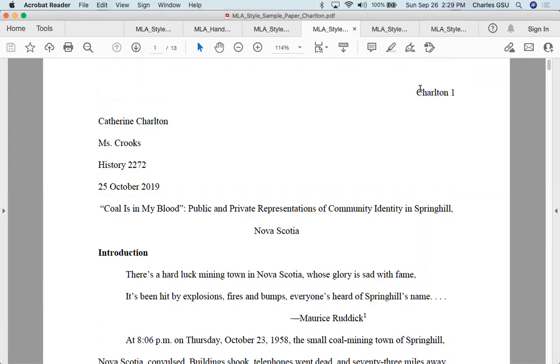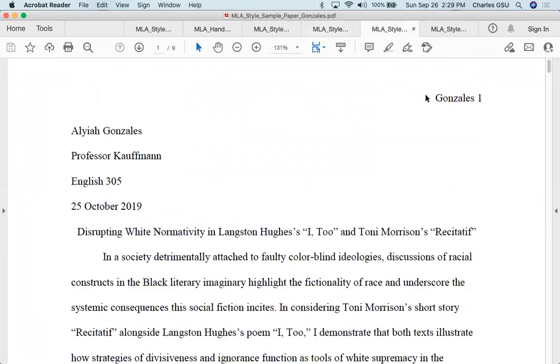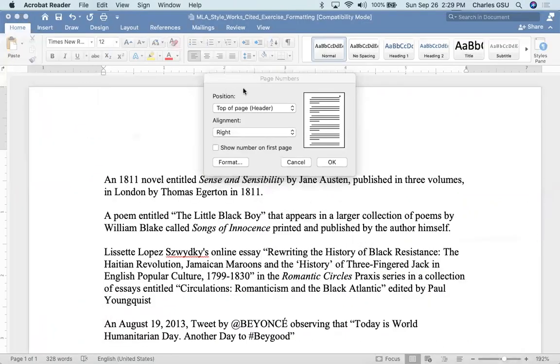And you don't need to tell us it's page 1 because it's clearly the beginning of the document, right? But pretty much every MLA document I see has included both, and I would recommend you including both, your name in the header, obviously, and then in the upper right. So going back to my document here, yes, I want it to appear on the first page.